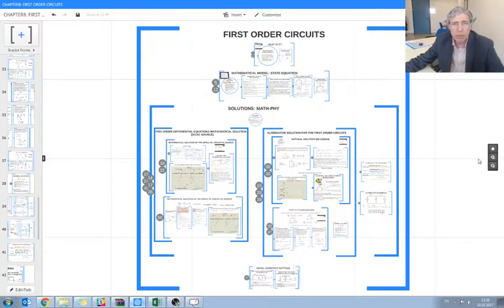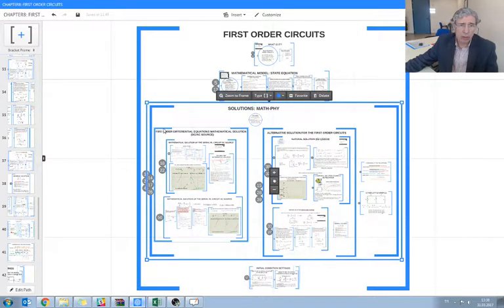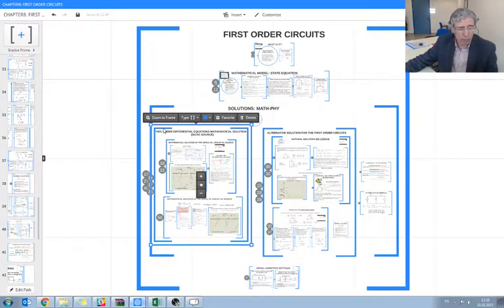So what we have been doing, we are dealing with the first order circuits, and what we have done is the mathematical model of the first order circuits, which is called the state equation. It is a first order differential equation. Once you write this equation, you are going to solve it, and we said there are two alternatives. One of them is the mathematical one, which is seen in the differential equation course, which includes two parts.